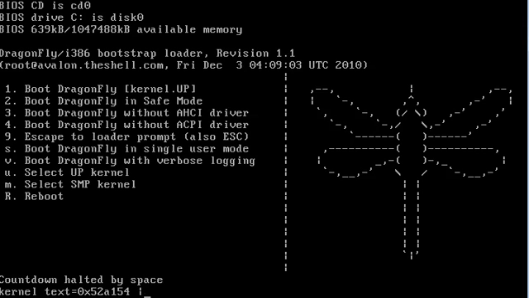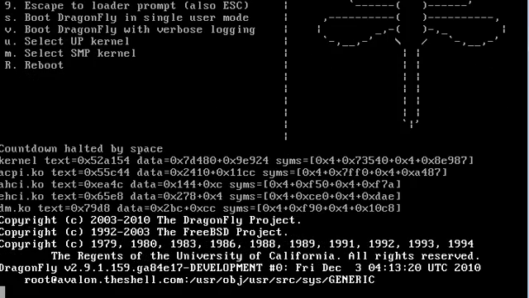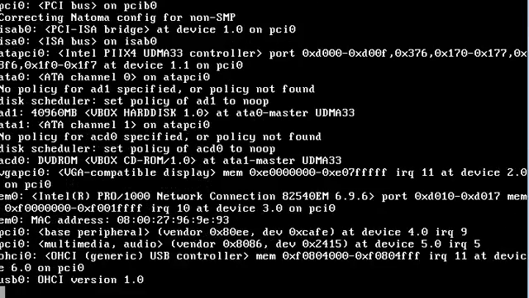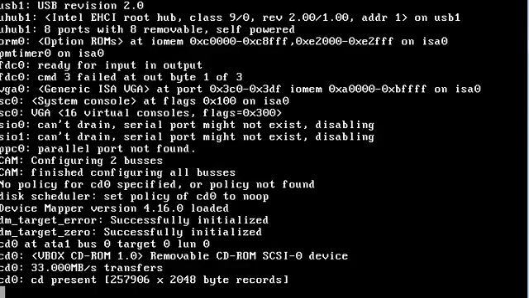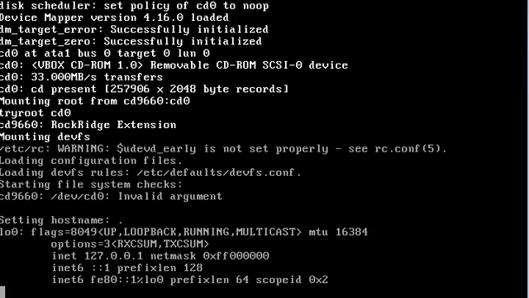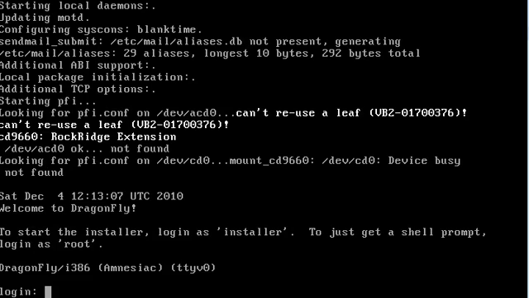The grey and bright white text that follows is part of the startup process, which just provides some information about the system and the drivers it's loading. Just sit tight for a while and wait until it stops. Eventually, or hopefully, you'll get to a login prompt like this. As the instructions say, you can use the username installer to start the DragonFly BSD installer, or root to log in as an administrator and explore the system. We're just going to install DragonFly BSD, so typing in installer will do.